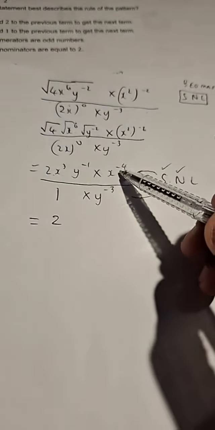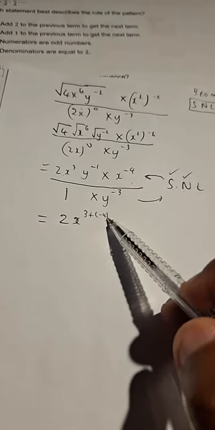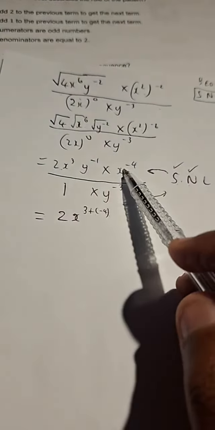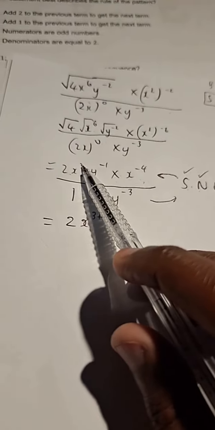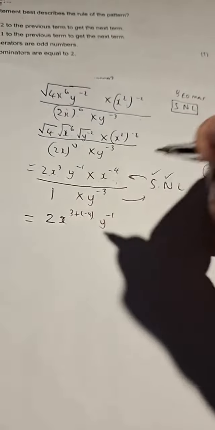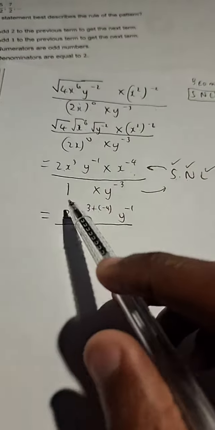We go to the letter. X to the power 3 times x to the power negative 4. That is x to the power 3 plus minus 4, which I'm sure you can get the answer to simply without even having to say 3 plus minus 4. I am showing you the steps so that you can see what I did. The bases are the same. I am multiplying. So what do I do? I keep the base. I add 3 plus minus 4. So that's why I say plus and then in brackets minus 4. The y is alone. So y to the power negative 1 stands next to the x. The letter is sorted in my numerator. I go to the denominator now.